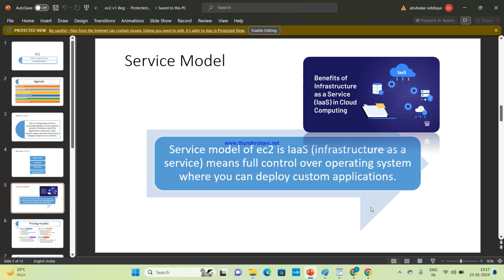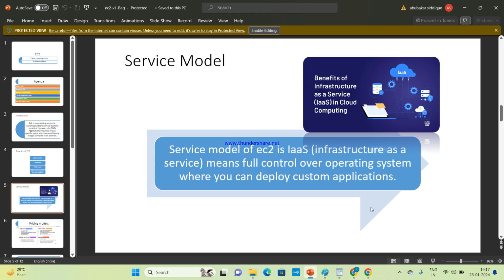Do you all remember the second class of cloud computing in the first module, Cloud Foundation? We have learned some service models: IaaS, PaaS, and SaaS. So here EC2 comes under which service model?